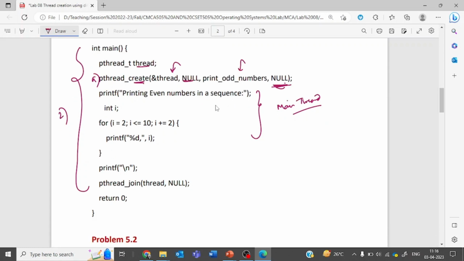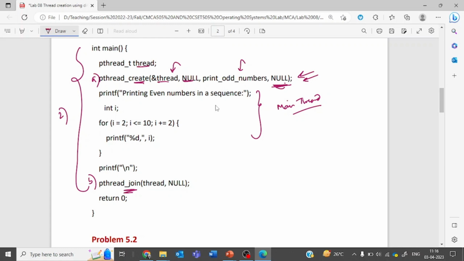Then I write printf, and I now use the pthread_join function. What the join function does is it joins the newly created thread with the current thread, that is the main thread. So this is the newly created thread that we just created.